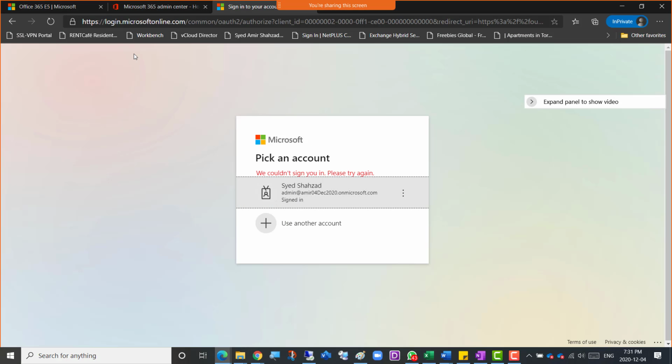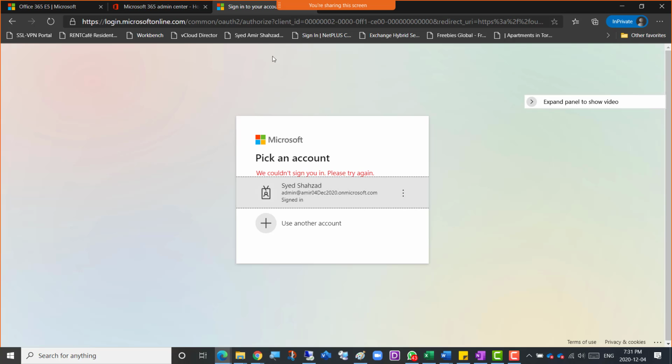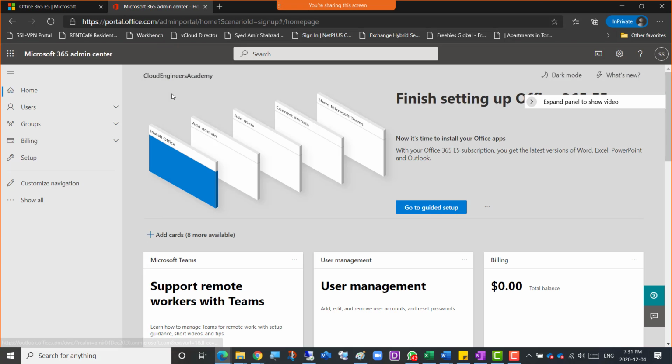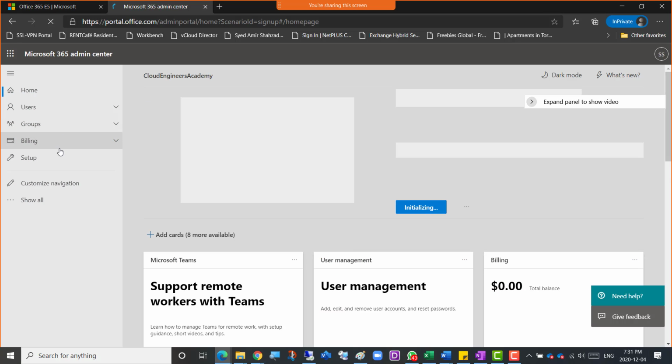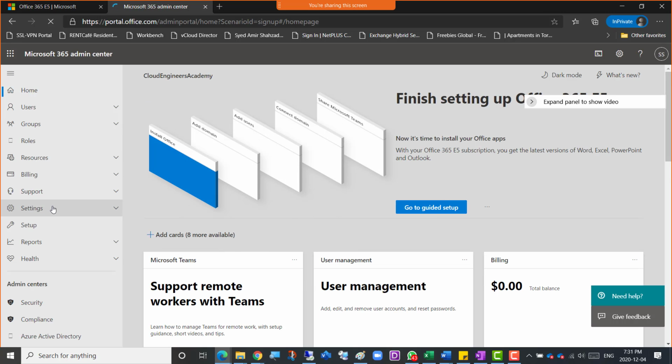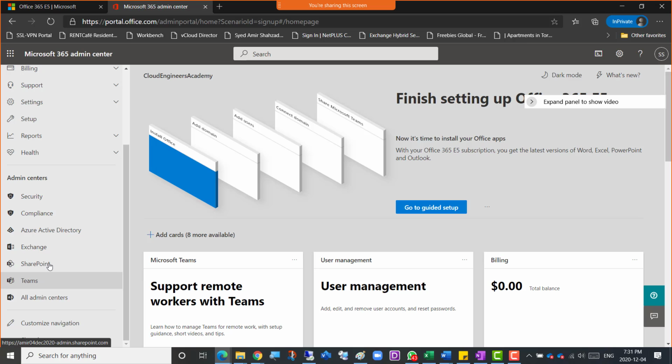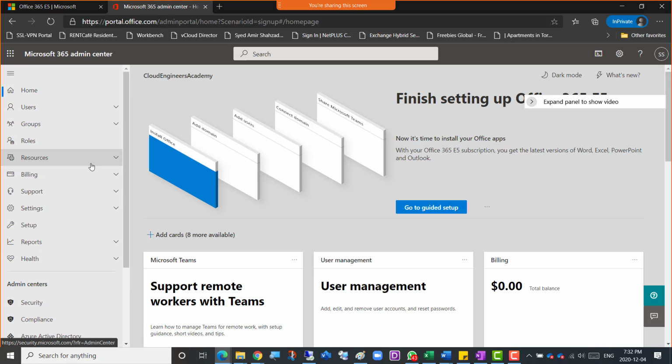So if I go there, I'll refresh this page, so I'll just close that and refresh even this page, the admin center, and click show all. And now SharePoint is also showing, Teams, Exchange, Compliance, Security. So these are all the major applications in an admin center.